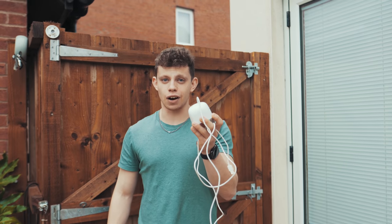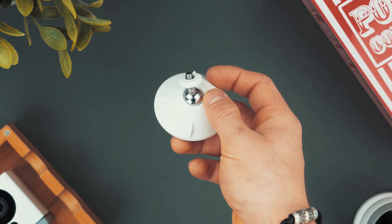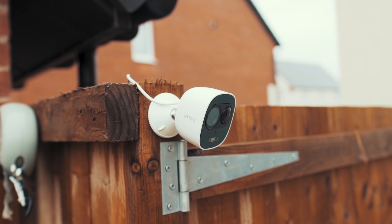On the rear end of the camera there's a little tripod screw hole, which is super cool because that means it's versatile and can be mounted pretty much anywhere. In the box you get a little plastic mount which screws on, and the tighter it gets you can aim it and then lock it in place.